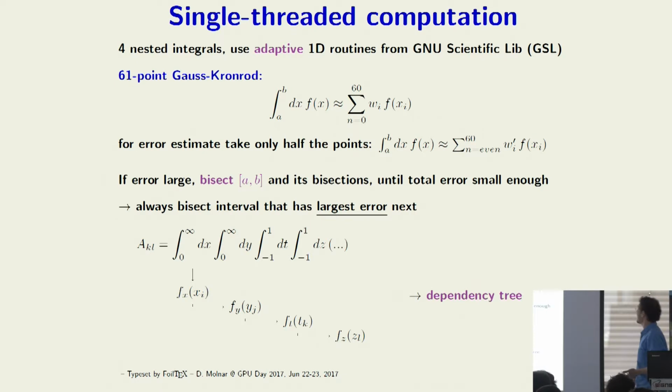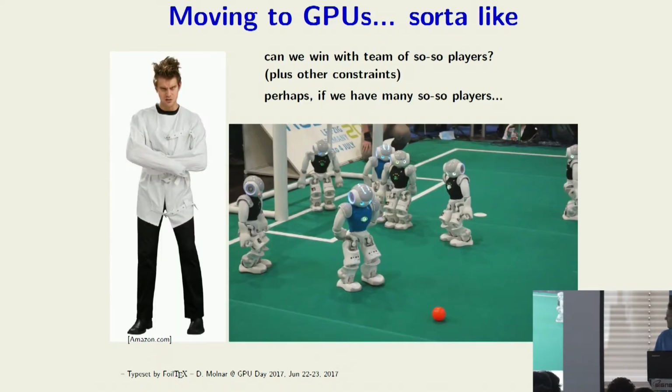Now, why do we care about actually multi-threaded? Well, we're actually happy with this. So in some sense, we have a computer cluster, we could run this. It's just that it starts getting a little bit cumbersome. 25,000 jobs being sent in and so on, and they all run for half an hour. It's kind of boring. So we thought, since Gergely has this nice resource here, maybe we could also learn to use this. And maybe, on one hand, we learn about maybe better algorithms. On the other hand, we might have another resource that we could use. If we don't get to a cluster, maybe we can get to this.